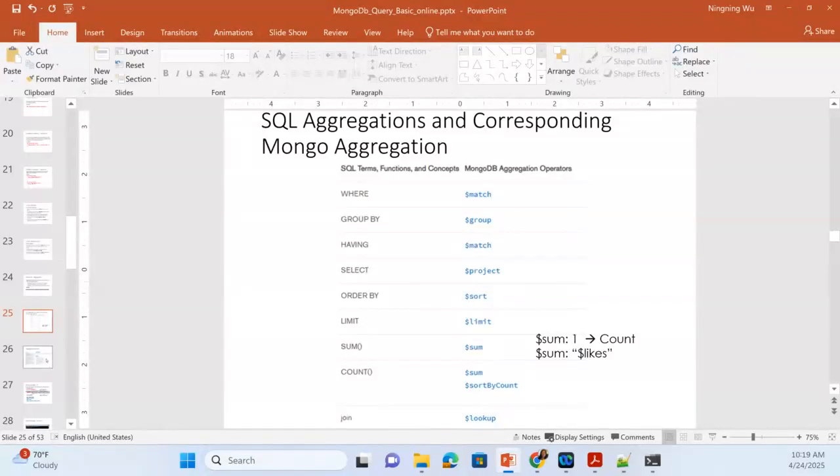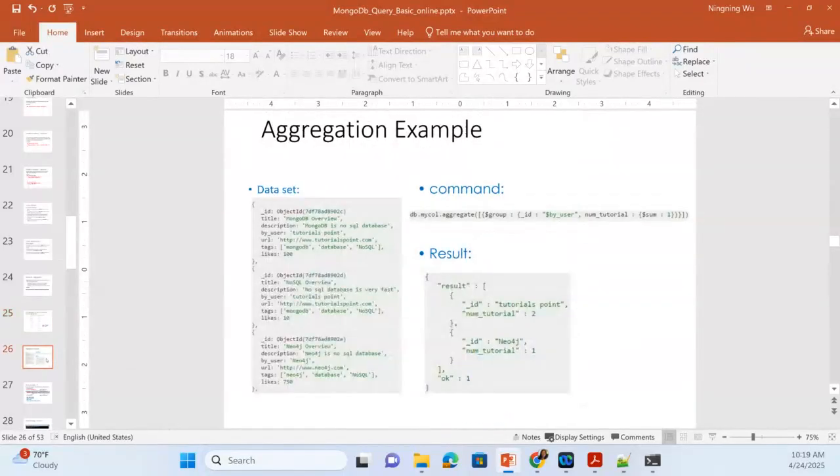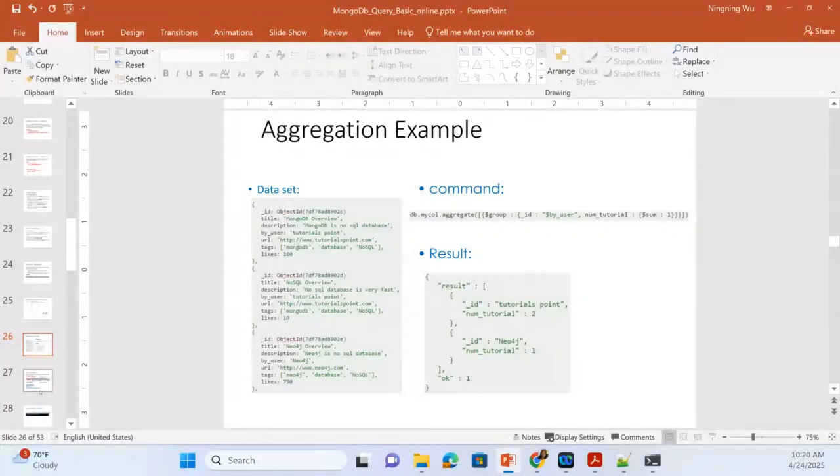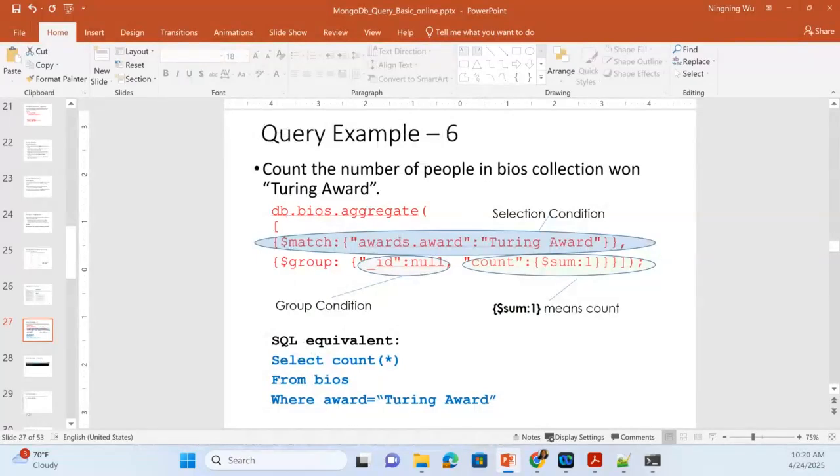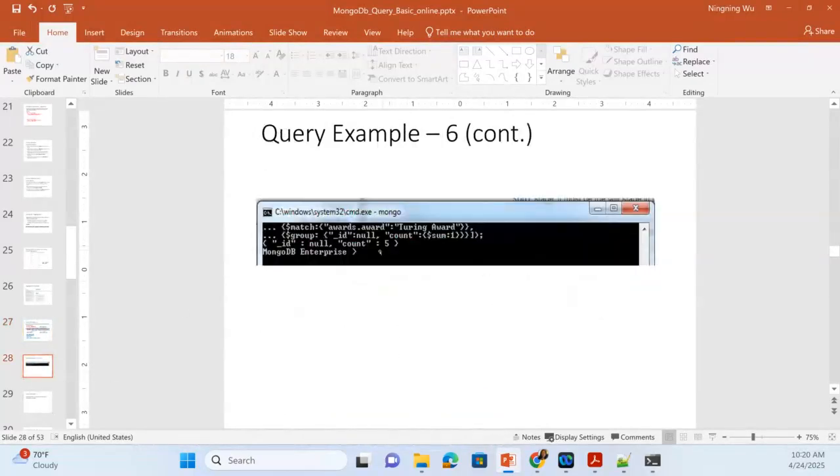This provides a very flexible way for us to define multiple operators so that we can achieve more complex queries: data processing, data retrieval, and data analysis, and then we print out the result. I think that's the nice thing about Mongo queries. It's very powerful.